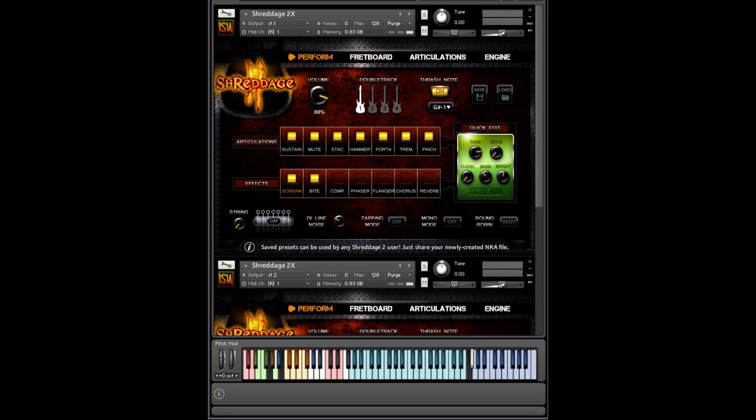So let me play you what it sounds like with just one guitar. This is just the top one here. And now let me play just the second guitar. Both of these, by the way, are using the free Revolver HPSC plugin that comes with Shreddage 2 and Shreddage 2X. Anyway, now let's hear both of these together, centered. And then panned hard left and hard right. I'm doing this in my host mixer, which is FL Studio, but you would use the mixer in your host, whether that's Logic or Ableton or anything else.